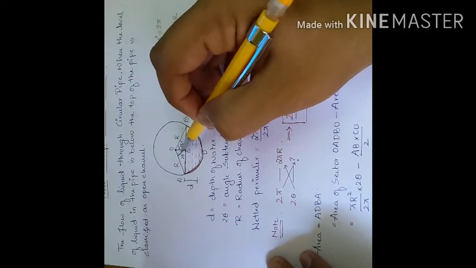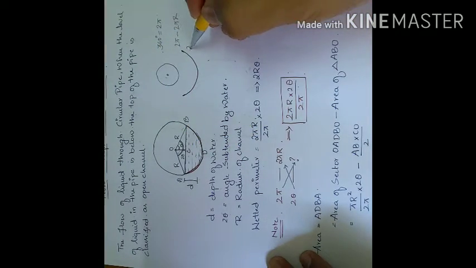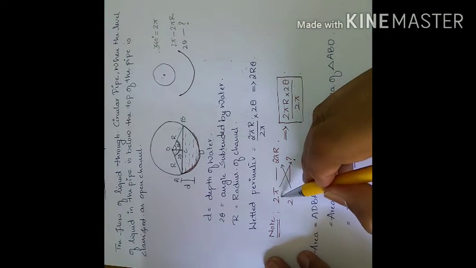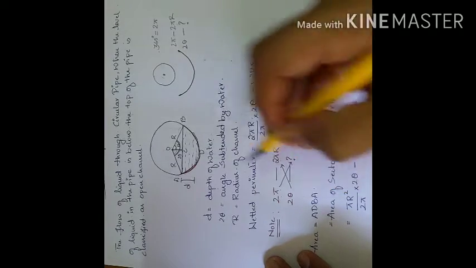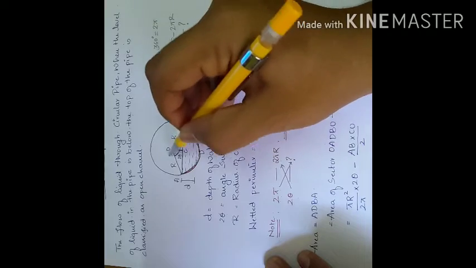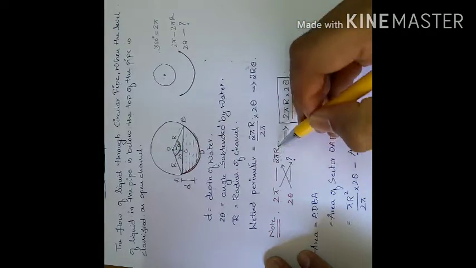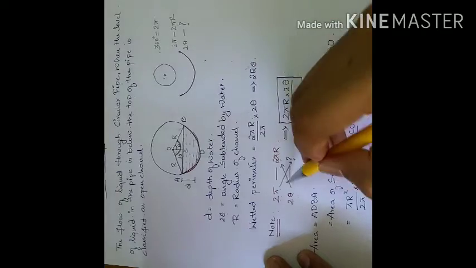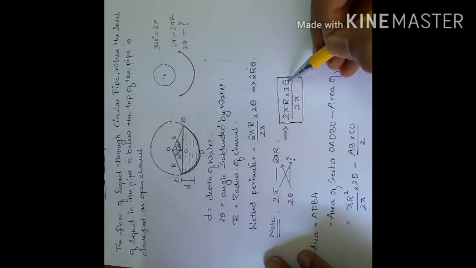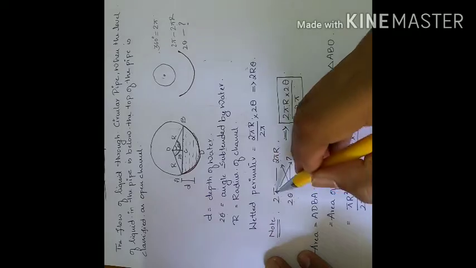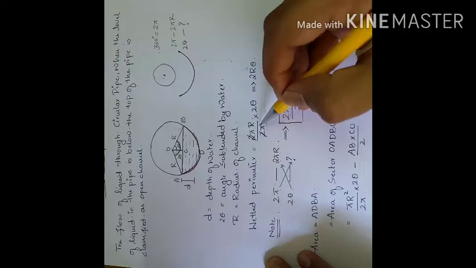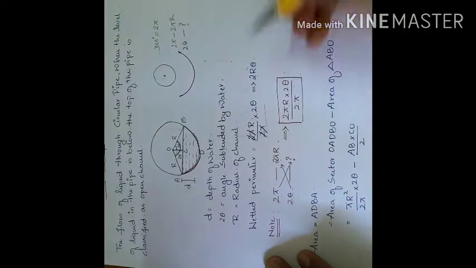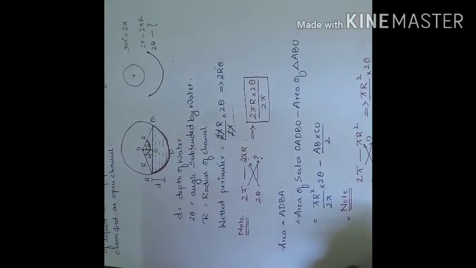Now it is making an angle of only 2 theta. So for 2 theta, how much is the value? That is what I have written in the note here. For 2 pi, the perimeter becomes 2 pi r. For 2 theta, only for this much. For the total 360 degrees, it takes 2 pi r. For 2 theta, how much? Just cross multiply. So 2 pi r into 2 theta divided by 2 pi. So that is what we have written here. Cancelling, the 2 pi gets cancelled, so the remaining will be 2r theta. Now we got the wetted perimeter.